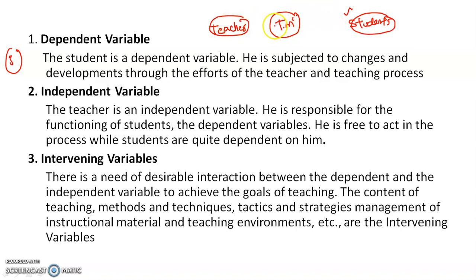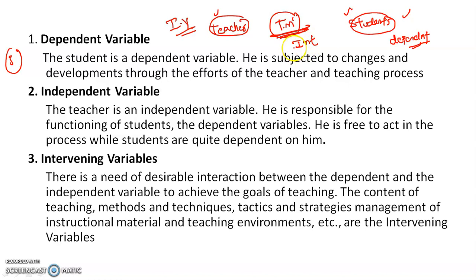Now in this case, the students' performance depends upon the teaching methodology, right? So students come under the dependent variables. Why? Because they depend upon this teaching methodology. And the teacher comes under the independent variable. Why? Because the teacher has the freedom to choose any one of the teaching methodologies, right? So that's why the teacher comes under the independent variable. Whatever this teaching methodology is, it is called an intervening variable. All of you got it? Okay, it is called an intervening variable.